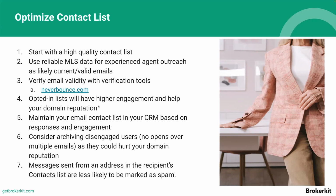So they can tell. Think of asking your agents to add the brokerage email into their contacts. As you meet with people, think of ways where you can get them to add you as a contact, at events, giving out business cards, asking them to add it. There are also some apps where you can hold it on your phone, and people at events can scan the QR code on the app and it'll add it right into their contacts. That's another way to get you into their contacts, and therefore likelier to land in the inbox.